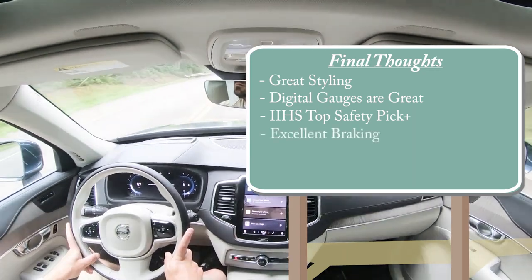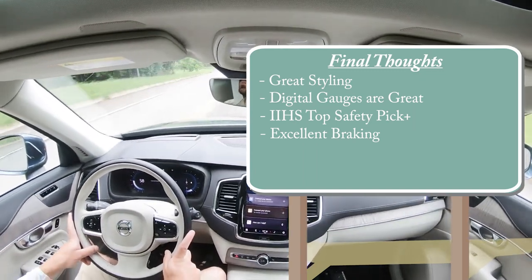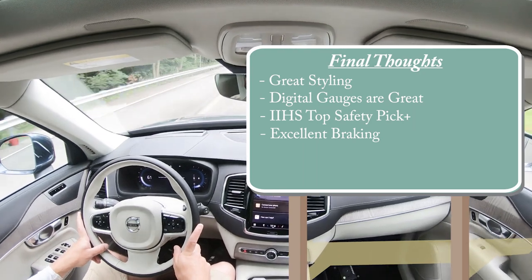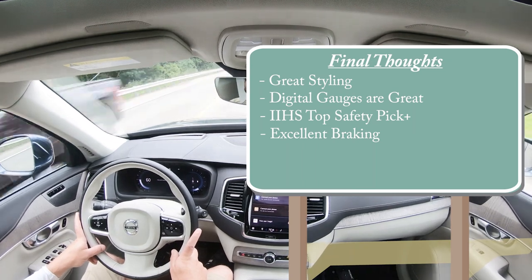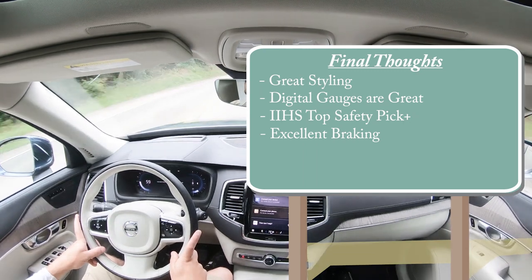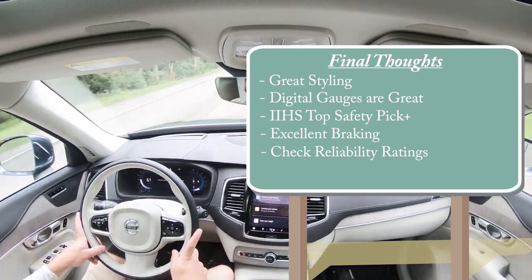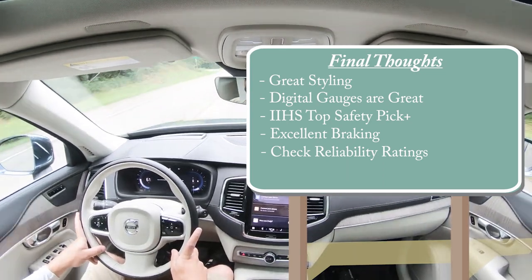Excellent braking. I think as far as a driving dynamics perspective, and having driven over 600 cars at this point, this may be the very best braking when it comes to 3-row SUVs that I've tested. So I do want to mention that. I absolutely love it, and that's a big deal for me because when you do want to come to a quick stop, that has got to be on point. Of course, really the only thing holding me back slightly from considering the XC90 for my family would be the questionable reliability, and that's according to Consumer Reports if you look at one of their magazines. But hopefully that continues to get better over time, because ultimately this thing is extremely nice, and it's from Sweden, so it's rare, at least here in the US as well.